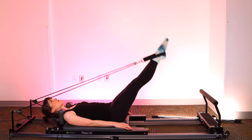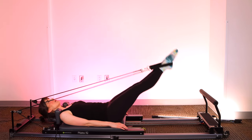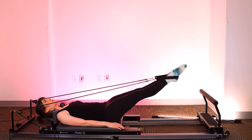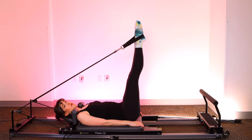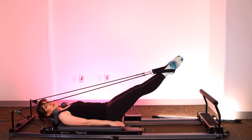Using your breath. Last 3. Final 2. And 1. Good. All the way up to 90. I'm going to flip to Pilates V, heels together, toes apart. I'm going to lower the legs down to 45.